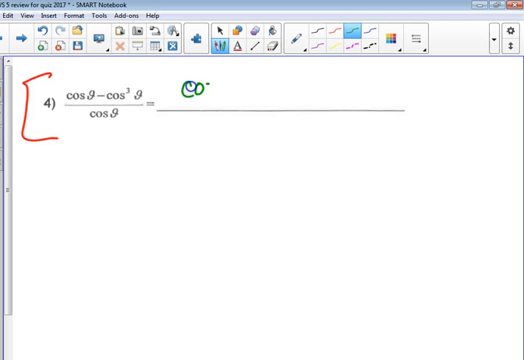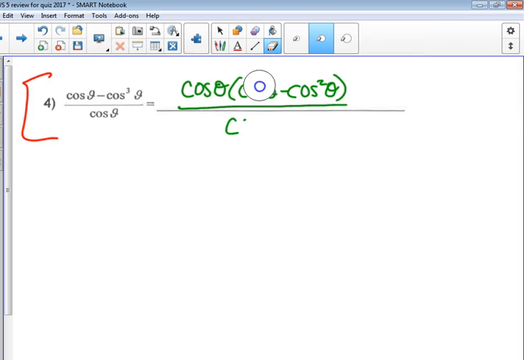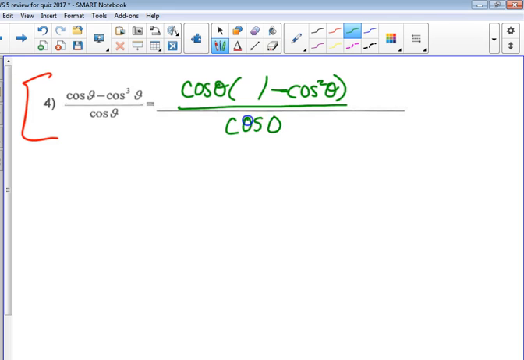Okay, we can take out a cosine, or we could divide each one by cosine. You'll get exactly the same answer. Whoa. Half power messed up. That should be a 1, right? What can we do then? The cosine out here can cancel because it's multiplied. It has nothing glued to it with a plus or minus. And a 1 minus cosine squared.